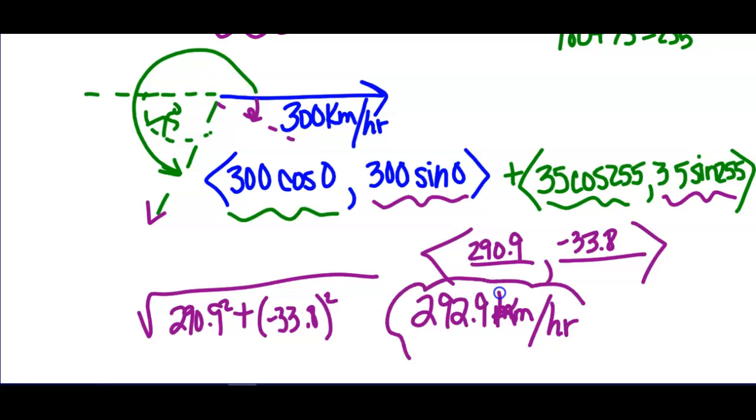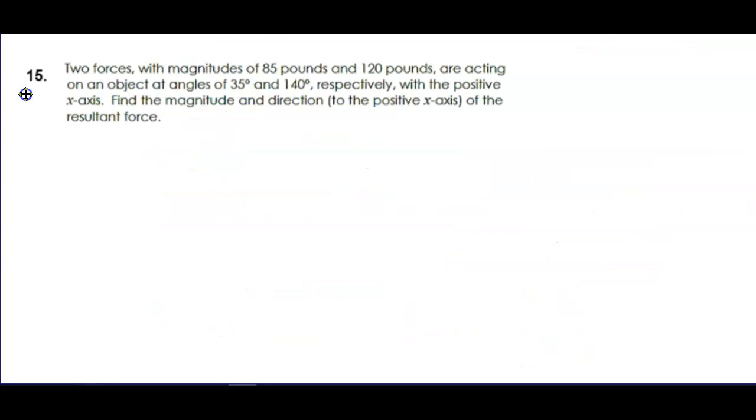Now, we used to do a lot of these when it's not COVID days, and I would make you find the angle that it's being blown off course and then discuss how to change that into a directional vector, but it just asked for the speed, so we're going to call it a day. Is there one more? There is.